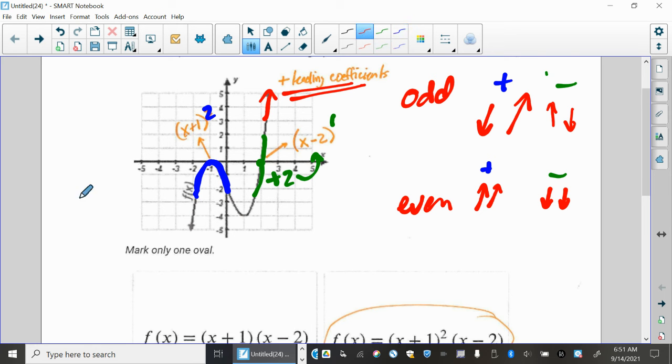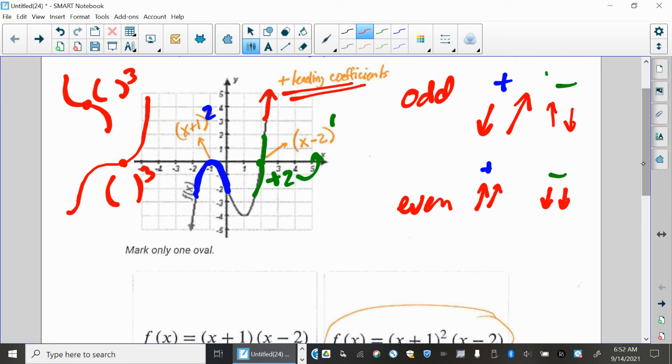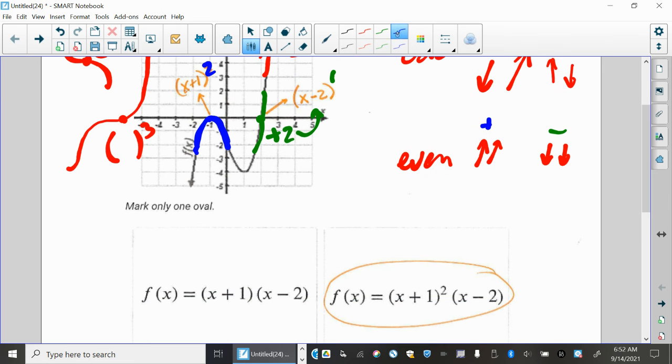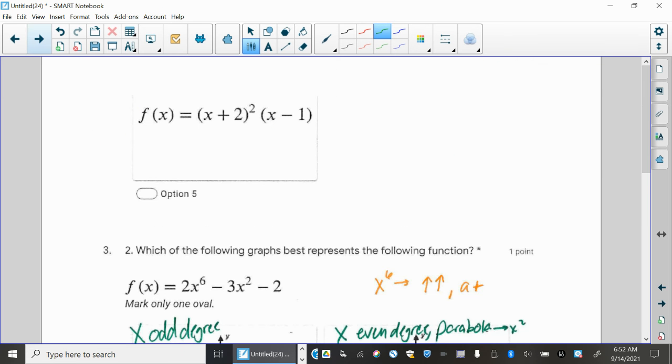And if you recall, if we had a graph, and I'm just making something like this, that would be whatever the factor is cubed, kind of like x cubed, whether it's going up or, let's say, going down, if it crosses like this, that's going to be the factor cubed. Okay, so here's where we have the x plus 1, the blue one is squared because it bounces there, and then the green one at 2 goes right through. Okay, on to problem 2.